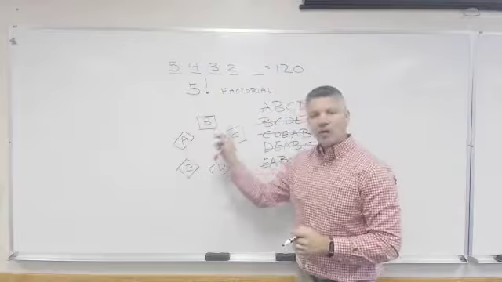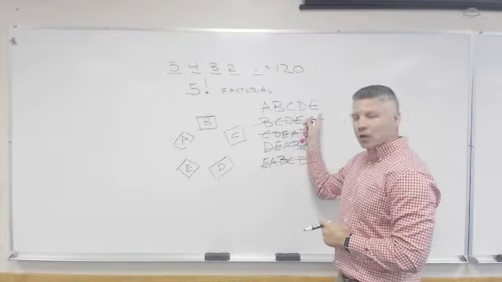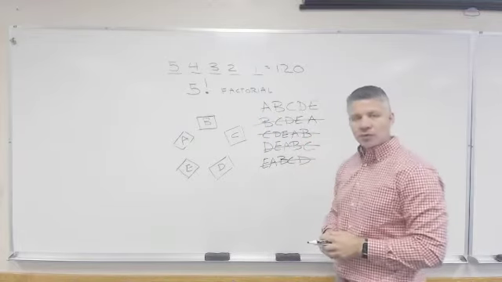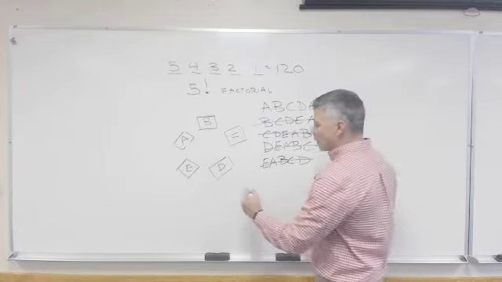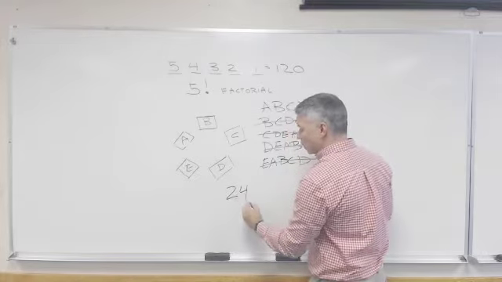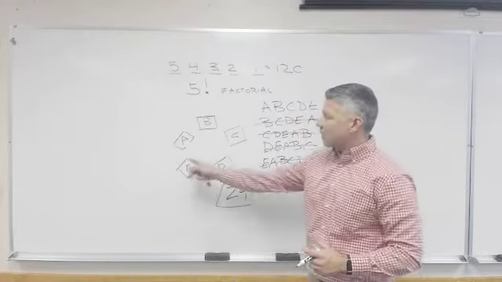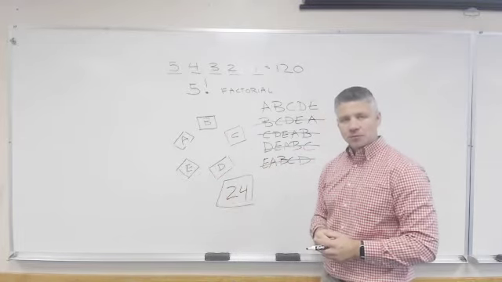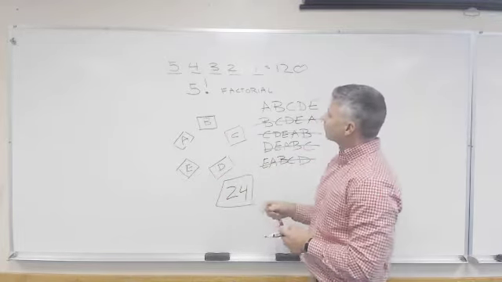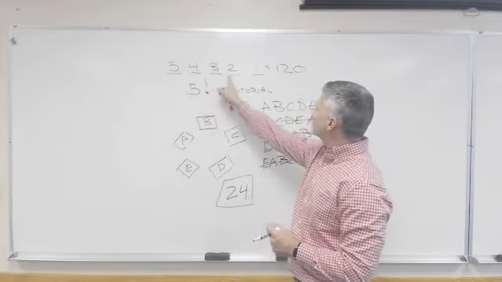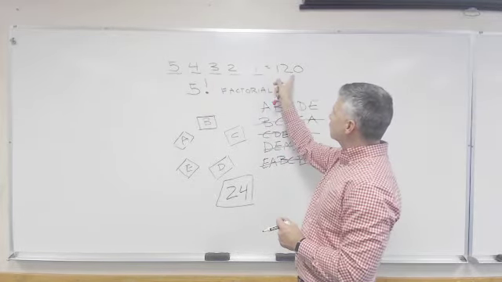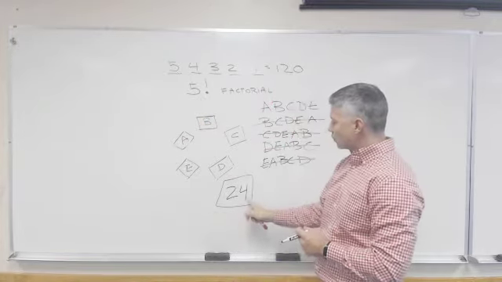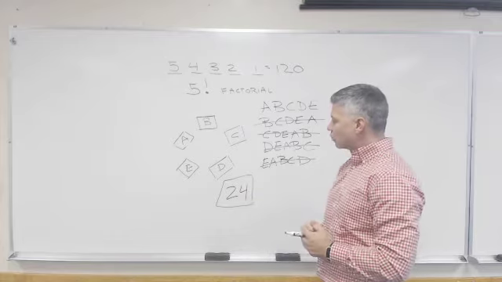If we did this for every unique combination and then crossed out all of the doubles or the repeats, we would find that there are only 24 ways that 5 students or items or things can be placed in a circle. Up here we said 5, 4, 3, 2, 1, 120. We can shorthand that as 5 factorial. I wonder if there's a way to figure this 24 out shorthand.